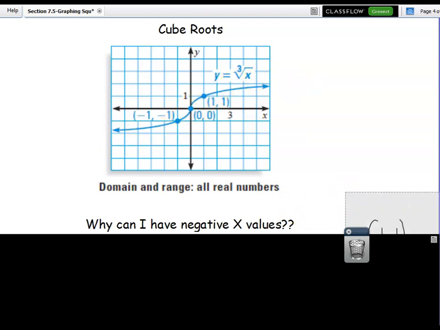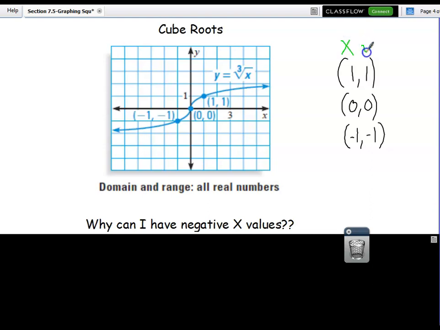It also means for my key points over here, I'm going to have 3 of them. Now, you're probably thinking to yourself, Mr. Faust, it has 2 of the same points as the square root does. You're correct. I am going to put x to be 1 in, because what's the cube root of 1? Or what to the third power gets you 1? 1. That's where 1, 1 comes from.